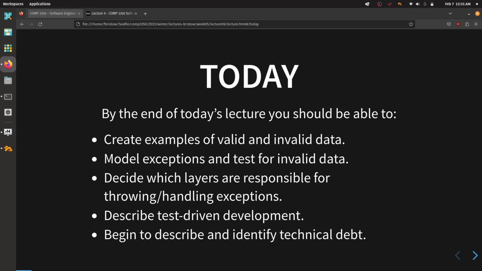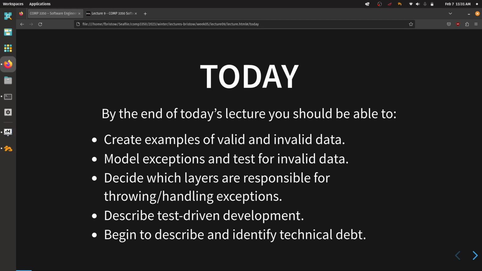This is a carryover from last week. I want to spend a little time looking at how we can represent those kinds of error cases in our code, and think about the responsibilities and where exception throwing and exception handling should happen in terms of the architecture we've defined.